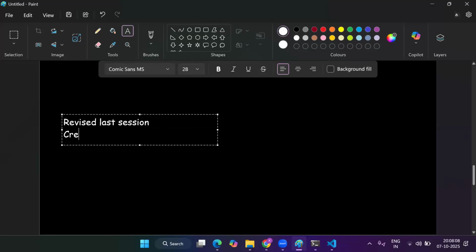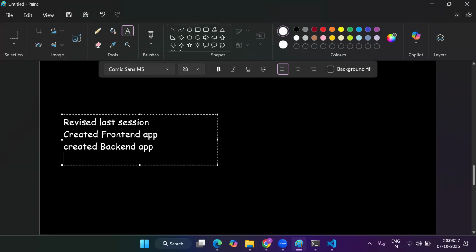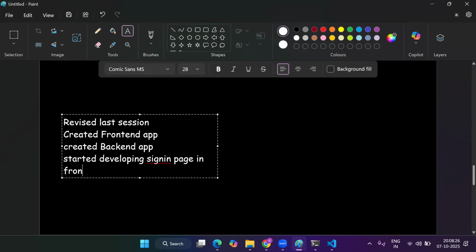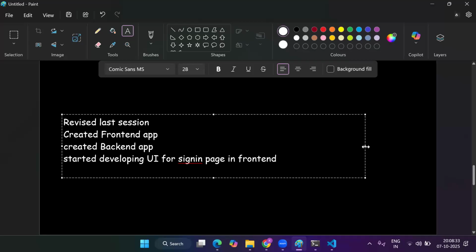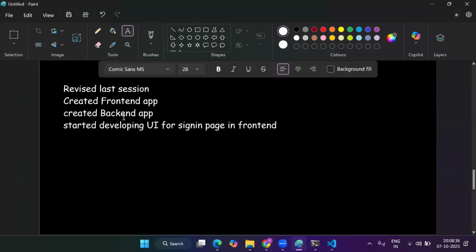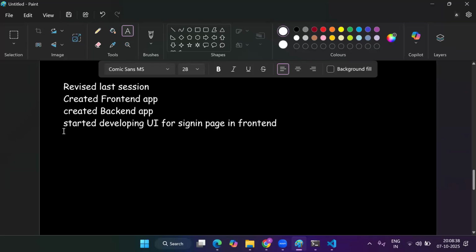Then we created the front-end application, created the backend application, and then started developing the sign-in page in the front-end. Started developing the UI for the sign-in page. This is what we have done till now, and we have created here the sign-in component.